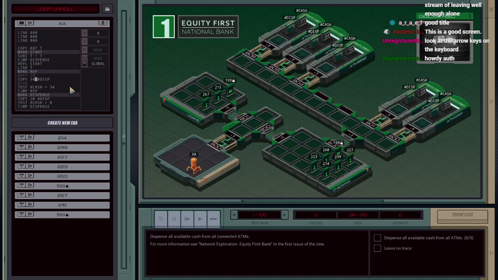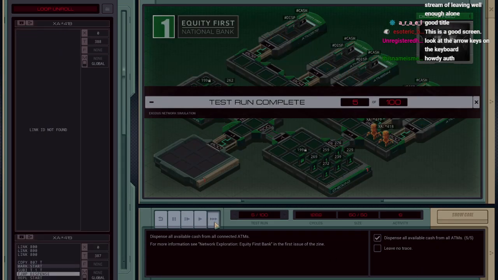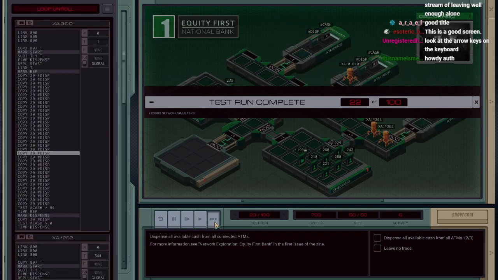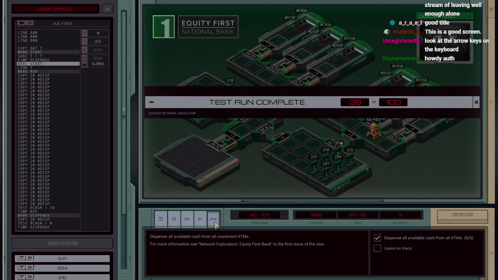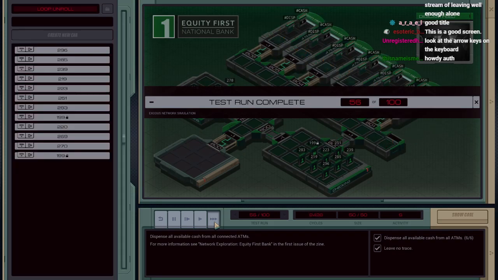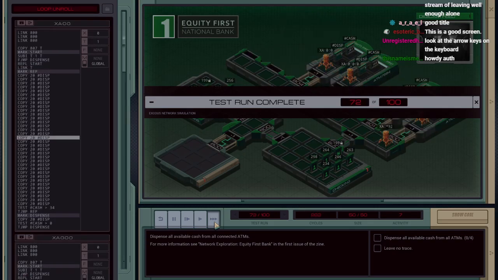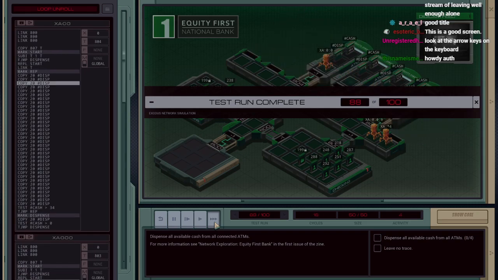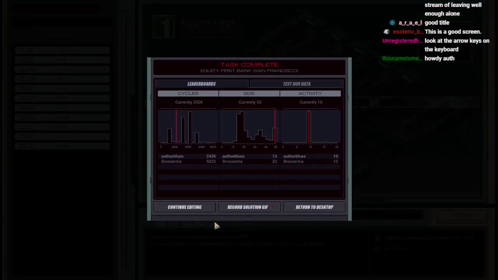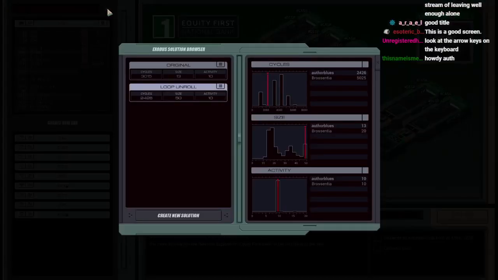Oh, not that. This looks maybe faster? I don't know, we'll see. That's an improvement, I think. It's a small one, though.